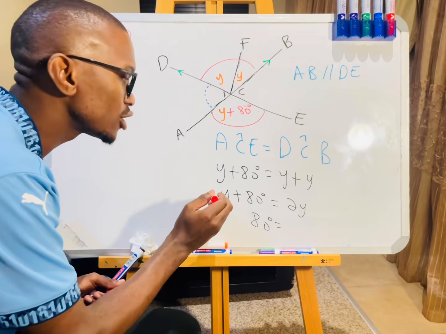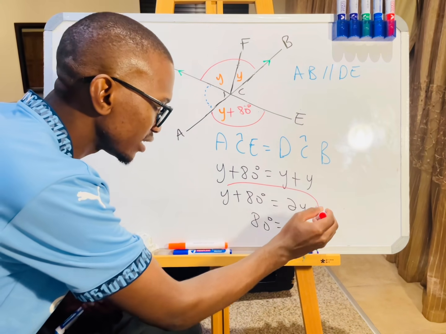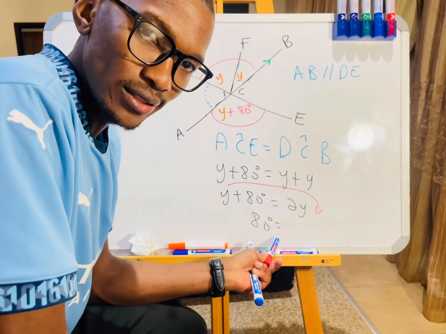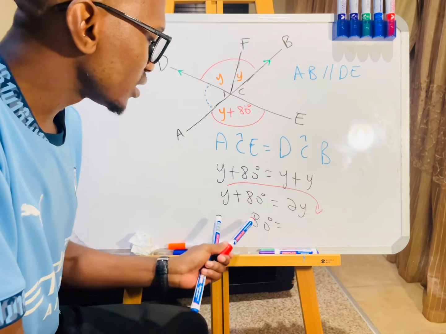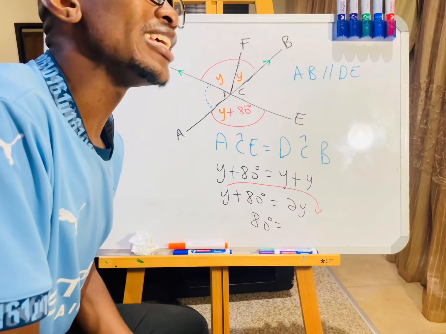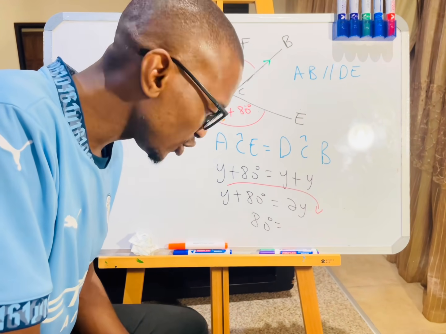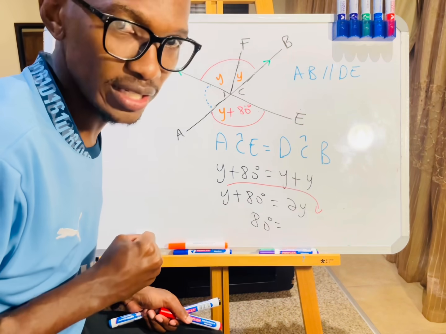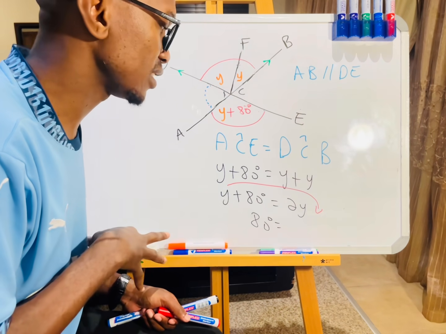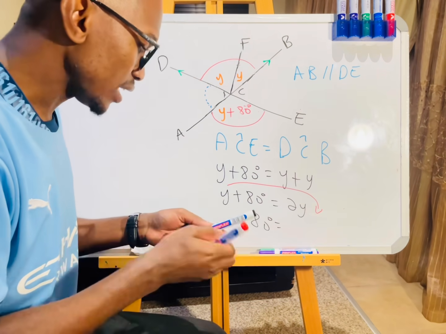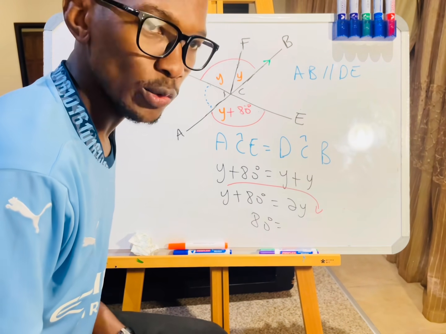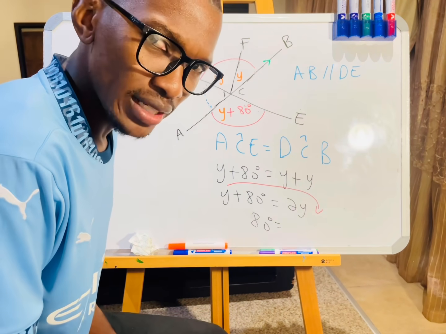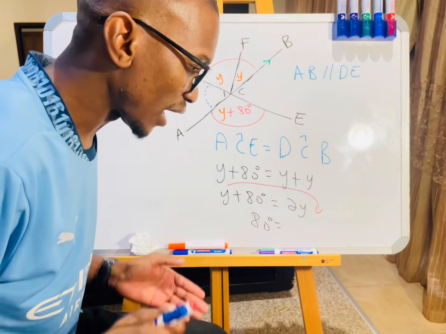So I need to take this one to its friend, on that side. When this one has to go to its friend, it has to pass through the equal sign. The equal sign is like a river. The moment you have to cross the river, it's always a must for that person to change. Let's be honest, you have to cross the river and there is no other way to get to the other side. If I am dry, wearing my clothes, are you telling me that the minute I go to that side I will still be dry? No, guys. I'm going to be wet because I had to cross the river.